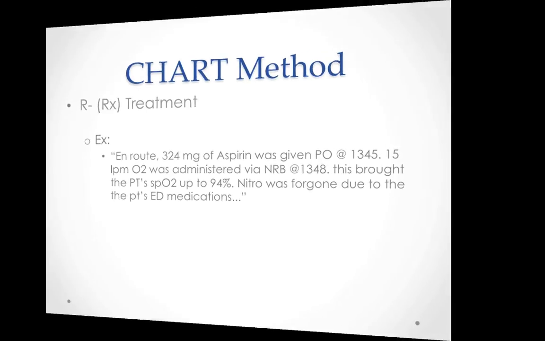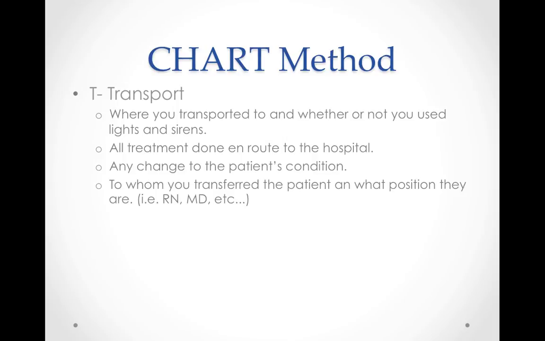Now moving on to the last portion here, T stands for transport. So now we've wrapped up CHART. We've got C, chief complaint, H, history, A, assessment, R for treatment, and T for transport. During the transport portion of your narrative, you want to include where you transported the patient to and whether or not you used lights and sirens, emergency or non-emergency.